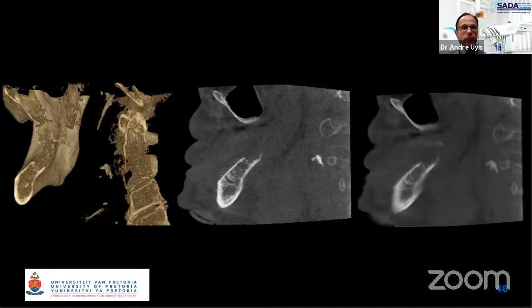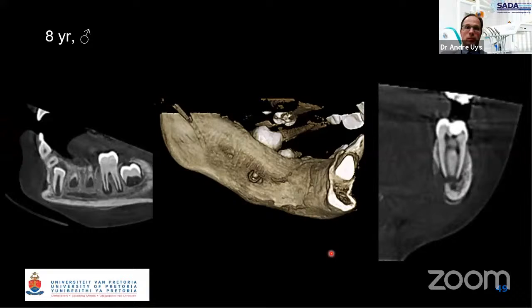This was an 8-year-old, and we usually don't do CBCT scans on 8-year-olds. But the periapical radiograph didn't really show up anything. And this patient experienced pain and swelling on the lingual surface. So we decided to do a CBCT. And what we saw here was that there was definitely destruction of the bone. You can see destruction of the bone on this lingual aspect there. So this lesion actually broke through into the soft tissue, and that's why there was swelling and pain in this area here.